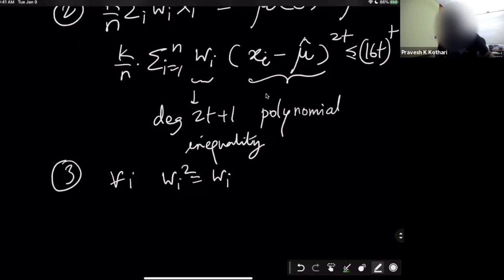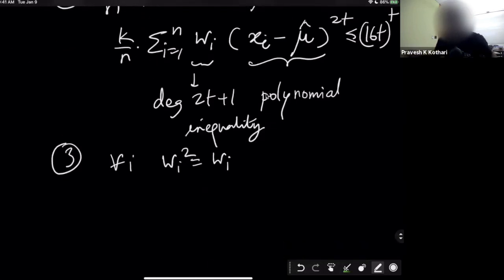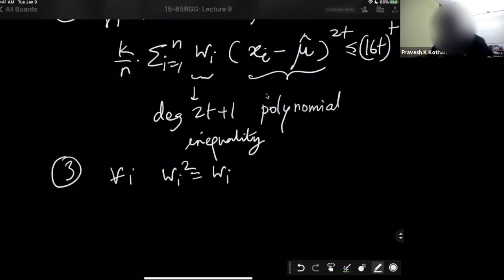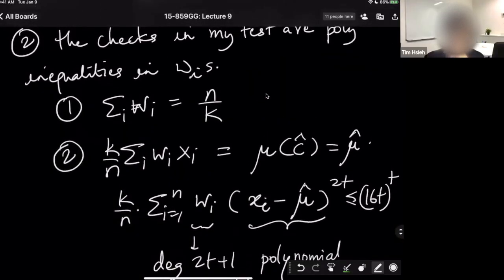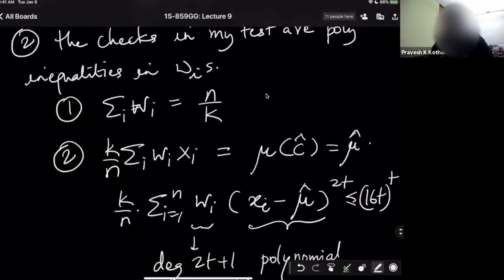Good. The third property I want to, yeah. You also need to check that each i is assigned to only one cluster, right? The solutions I'm looking at are exactly one cluster. I'm not checking a clustering, I'm checking a single cluster. So I'm going to just try to verify if a given set of points forms one cluster. I'm going to do this one by one if you want.